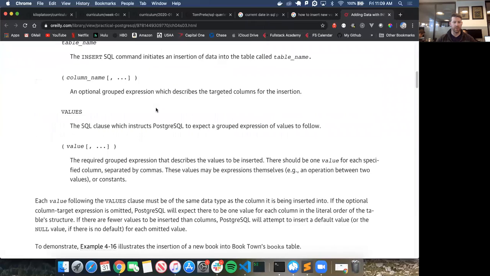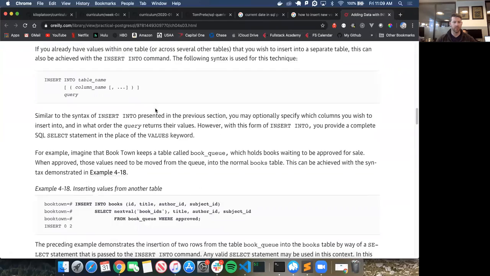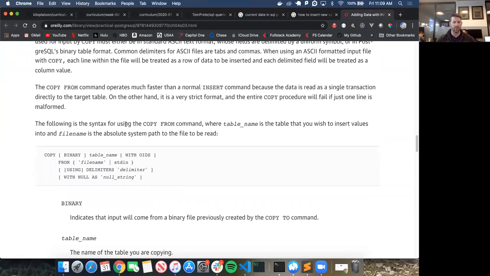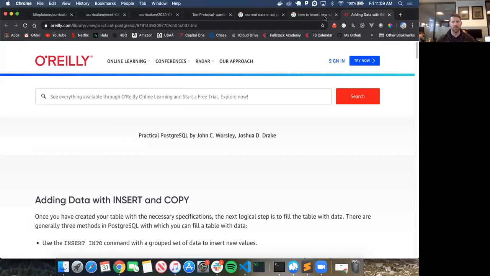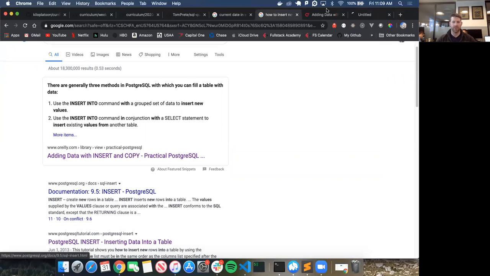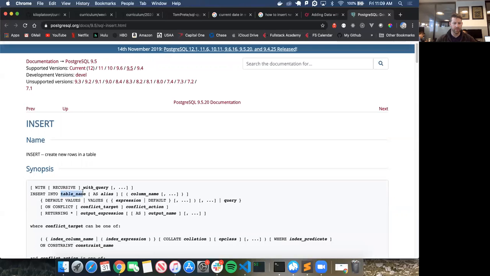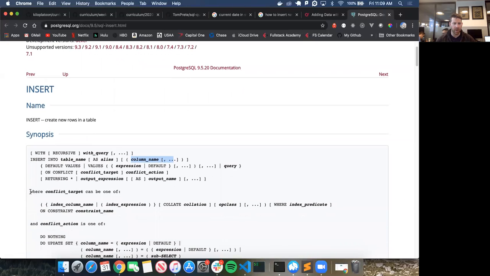Insert, copying values. Insert Postgres. I'm just looking through. Insert into table name as whatever, column name, default, where.